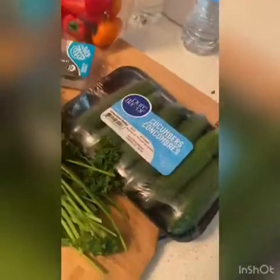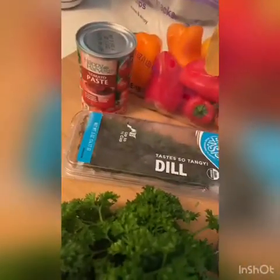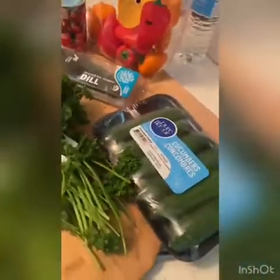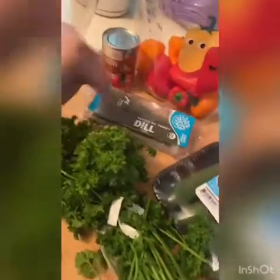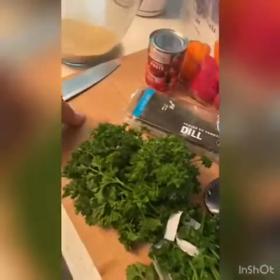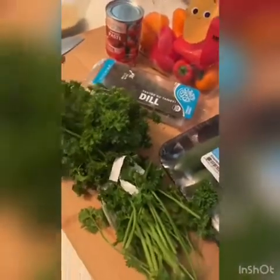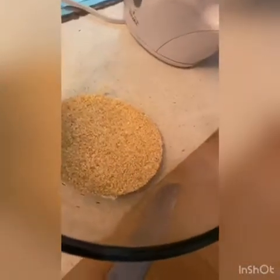Ingredients, I have cucumbers, parsley, dill, tomato paste. I think in my previous video I said tomato sauce, but it's actually the paste that we need to use, and maybe a few mini sweet peppers. So I may not add the jalapeno, it all depends. I'm going to take maybe one cucumber, maybe two of those, the peppers, maybe use half or less than half of the paste. And parsley, I may use about half the bunch, mainly because I'm not making a huge quantity. It's just a small quantity that I'm using.